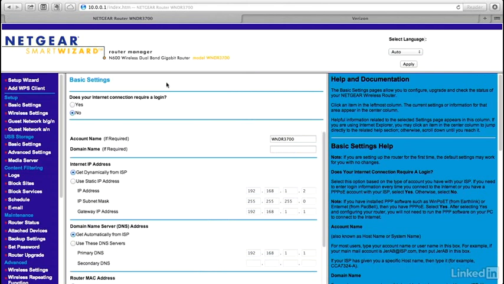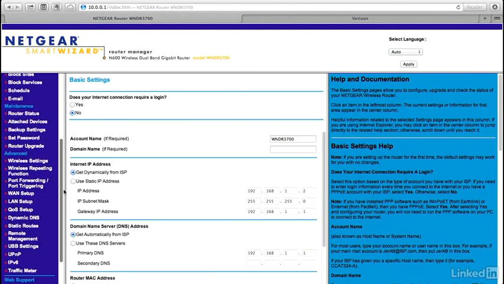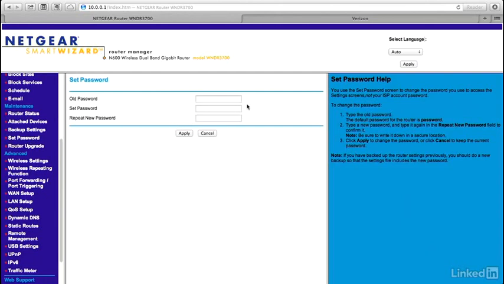I'm already logged into this particular router. This is a Netgear router. To change the setting, while every router's interface is different, you're going to look for a setting that involves the word password. In this case, on the left-hand side, in the maintenance area, there's a link that says Set Password. Clicking that link is going to bring me to a screen where I can type in the old password, that is, the one that's written on the underside of the device itself, and here's where I can create a new password. This way, even if a would-be hacker knows the default passwords or knows your particular router password for whatever reason, once you change the password, they won't be able to access it once they're connected to your network.